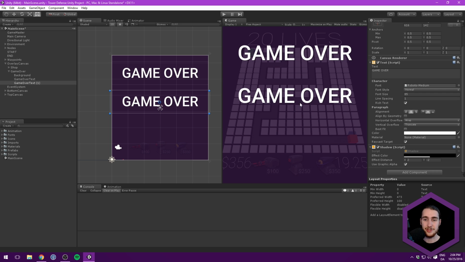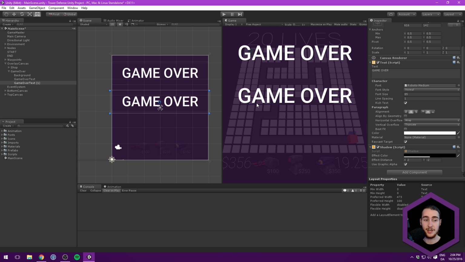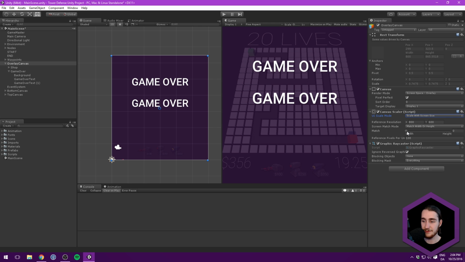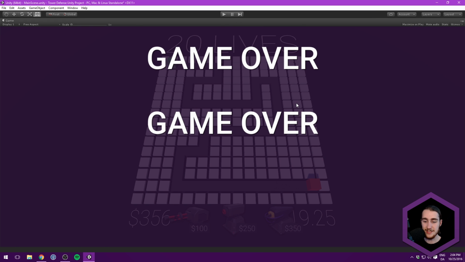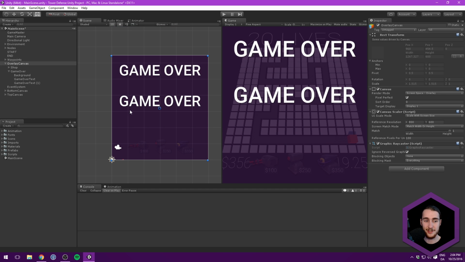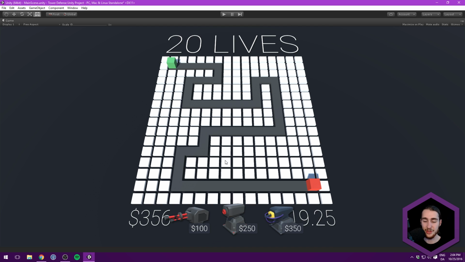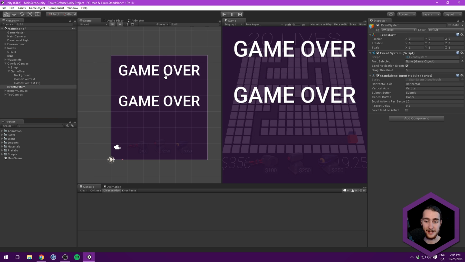And one thing that I wanted to do is right now, if we maximize the game view, you will see that the text doesn't stretch with it. In order to easily make it stretch together with our game view, we can go into our overlay canvas. We can find the canvas scaler and change this to scale with screen size. And if we then bump this over to scale with the height, we actually get a pretty nice looking effect here, especially for the icons down here, which before just kind of disappeared in the UI. But now that they stretch with it, things are looking pretty good. So let's just keep that.